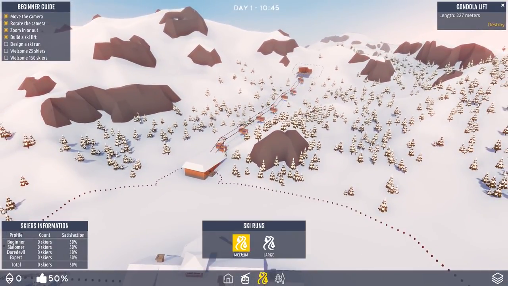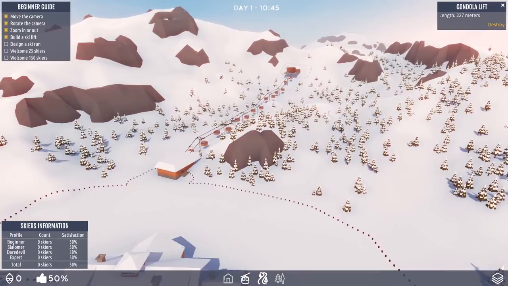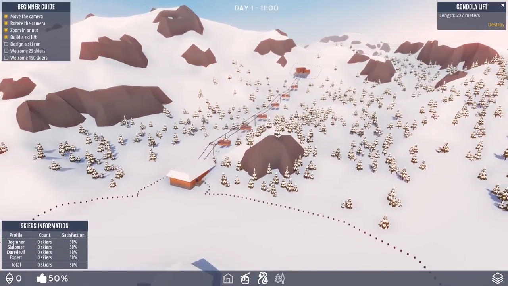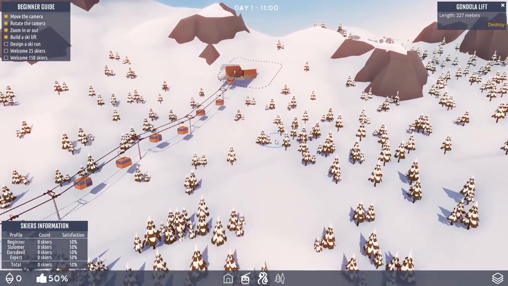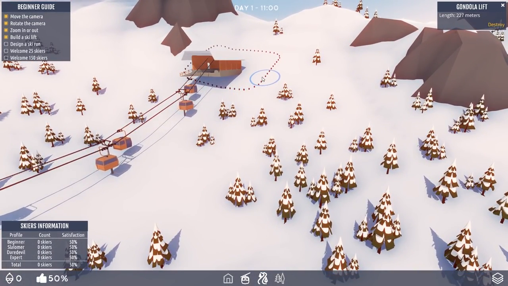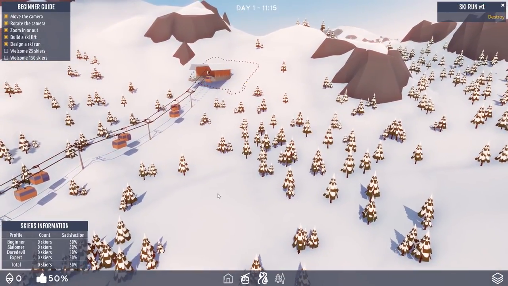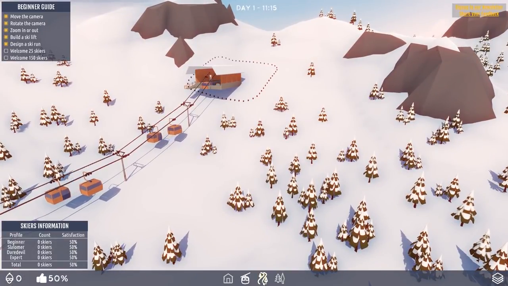But for now, we see our ski lift going, so let's start with some medium ski runs. We're going to design two easy ones to go all around this rock here, all the way to the bottom. So let's start. The gondola is now 227 meters up towards the top. Let's design our first little ski hill. So depending on how straightforward we make our path... Oh, I didn't mean to do that. Let's go ahead and start over.